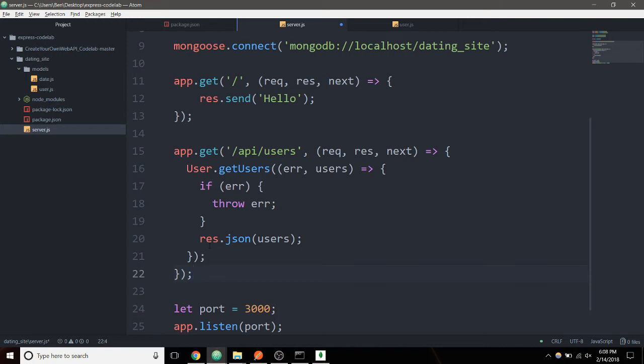All right, so now you have a better understanding of what a GET request is. With this one, we were saying app.get. That means respond to a GET request at this location and do whatever's inside this function. It's the same exact thing here. We're saying respond to a GET request at this location, API/users, and then when you receive that GET request, do everything that's inside this function.